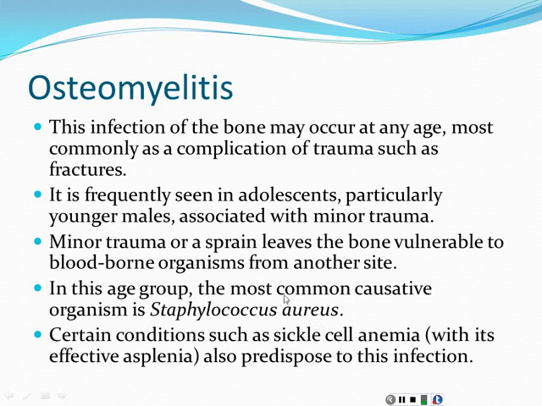And then certain diseases predispose to osteomyelitis. In sickle cell anemia, the spleen is destroyed, and the spleen is the antibacterial master of the blood. In other words, it's always screening the blood for bacterial presence. So no spleen means higher risk of bacteria in the blood, which means higher risk of osteomyelitis.